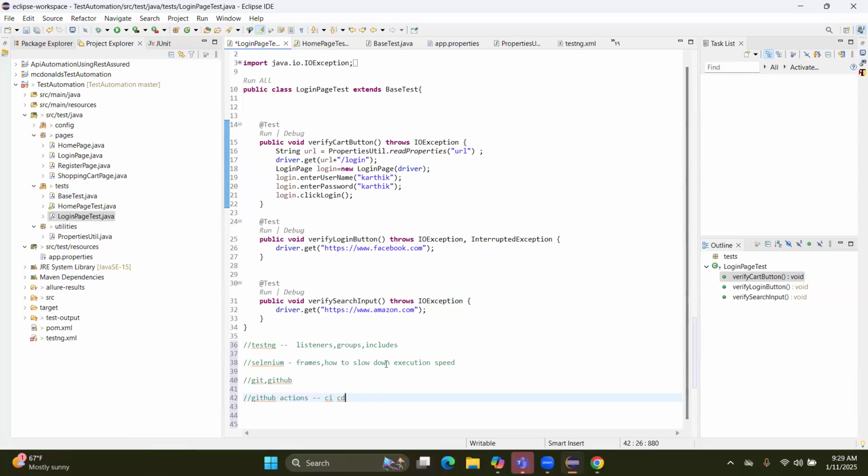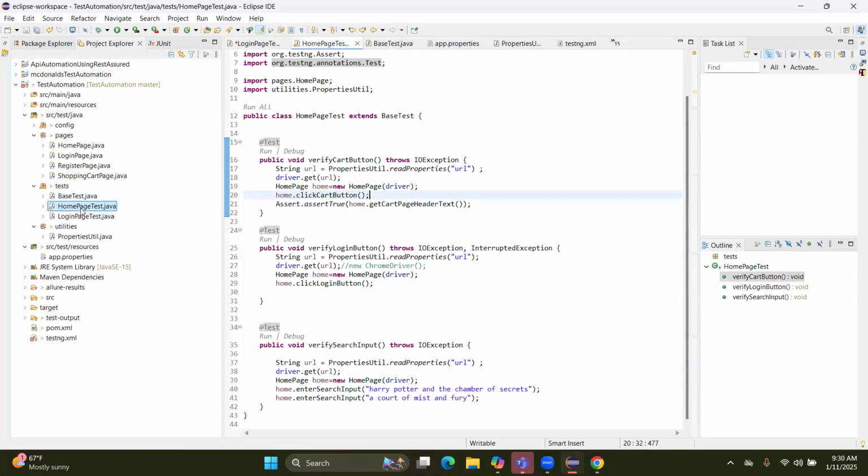As for pending topics, testing topics are more pending, but Selenium I have covered. Major concepts I have already covered: window handling, switching between windows, page object model, page factory, how to identify elements, and how to scroll. I have covered quite a lot of things in Selenium. Even on your own research, you can learn Selenium now. You're in a state to learn Selenium on your own.